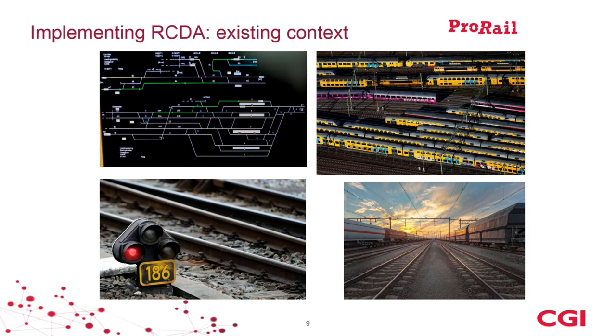So this is a report of how we helped ProRail to use these principles and to make their architects more agile. Now ProRail, I guess, as I said earlier, most of you will know who they are, mostly from when things go wrong, they get mentioned in the news, when the trains don't run or stuff like that. But they are actually the people who don't run the trains themselves, but are responsible for keeping all the rails and all the infrastructure that the trains run on up and running. And they have an incredibly complex and highly business critical landscape of all kinds of solutions that are needed to do that.